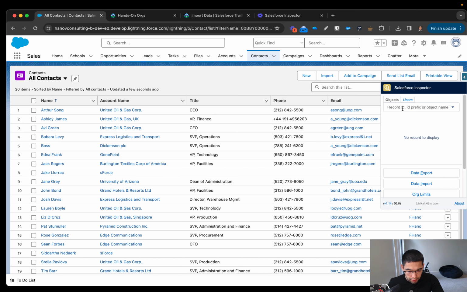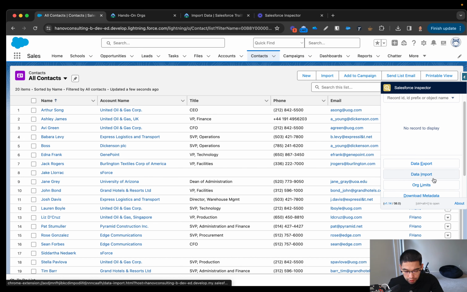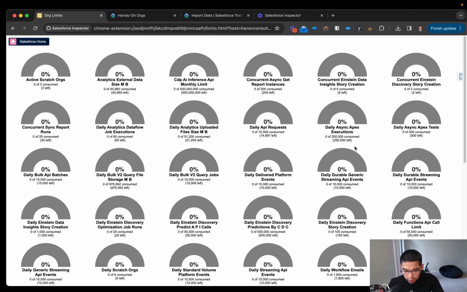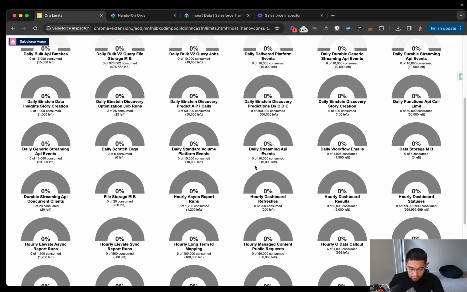So as you can see, you can export or import data. You also can see the limits of your org. Let's just go ahead and click utilization of my current org, in this case Trailhead.